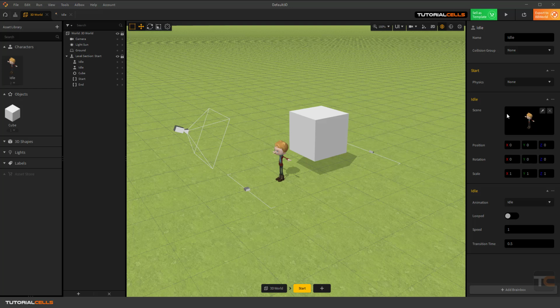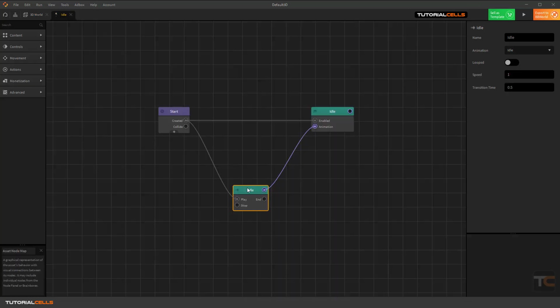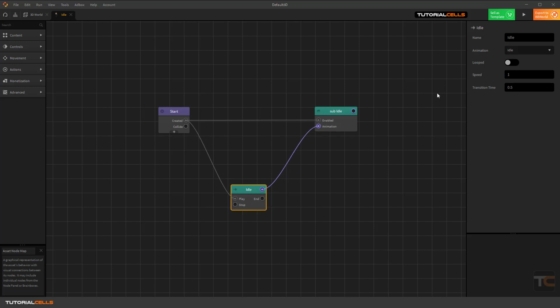Because if you go here, we have a start, and we have two nodes that you see here, two idles. Subscene, you can rename it to subscene to better understand it. It's a sub idle subscene. Then if you go to the subscene from here, there's an animation, you can make it loop, and we have just one animation. I will tell you how to insert all of the animations. You can change the speed of the animation and its looping transition time. You can calculate how this loop will happen with this time.